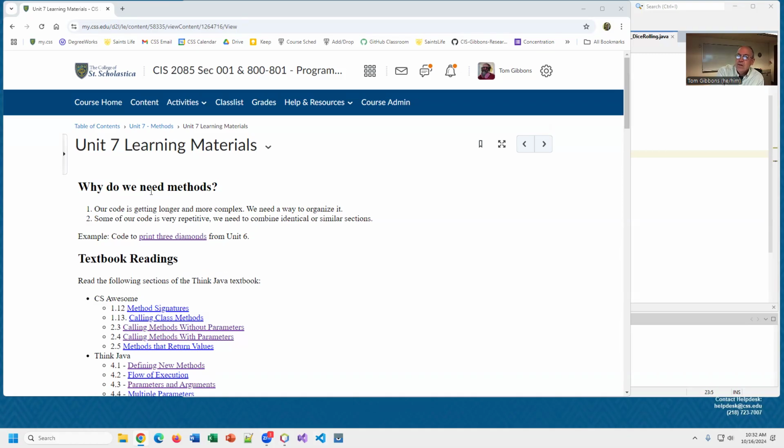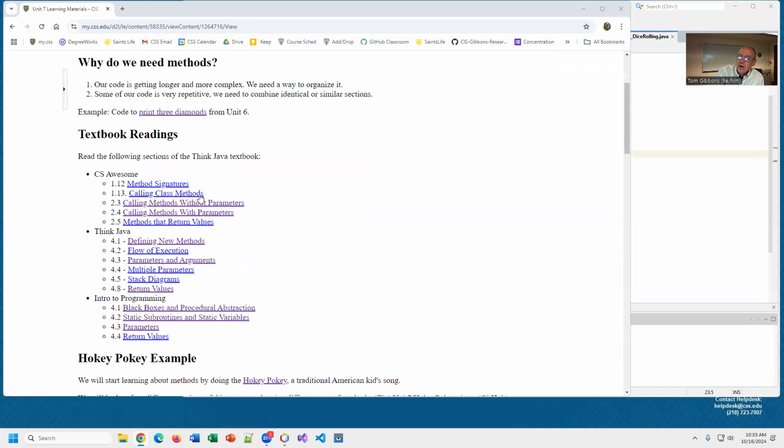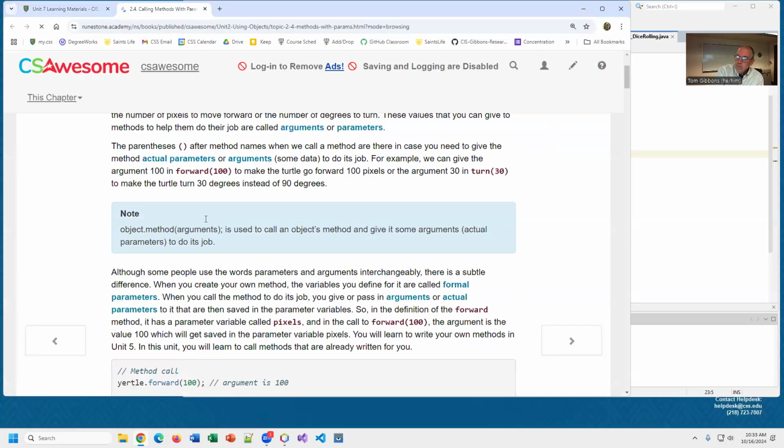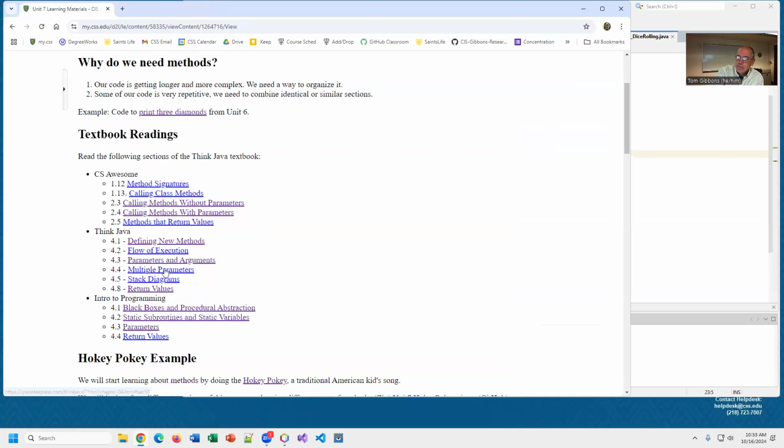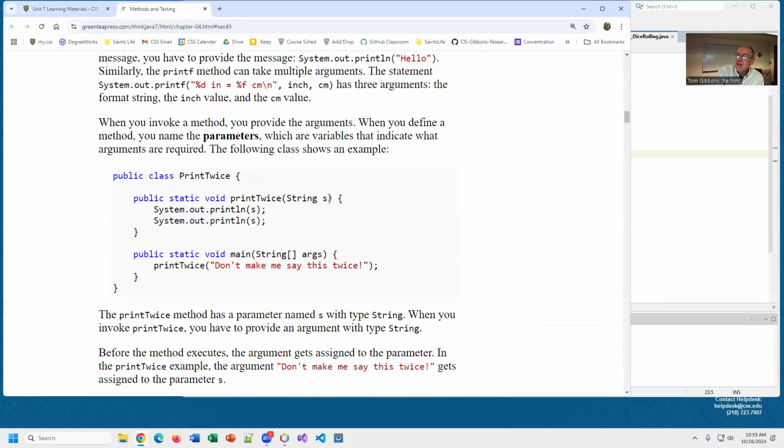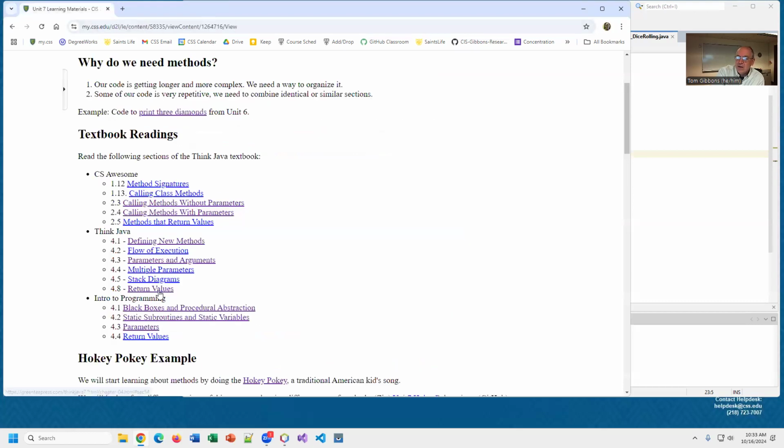We learned about methods last Monday, and we learned how to call a method and pass parameters to a method. How to call a method and declare it so you could pass a string to it and then call it that way. But all of our methods were void. We always said public static void here. So one thing we need to do is talk about returning a value from a method here.